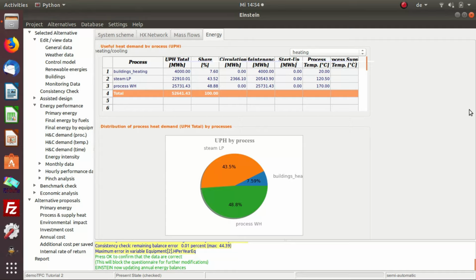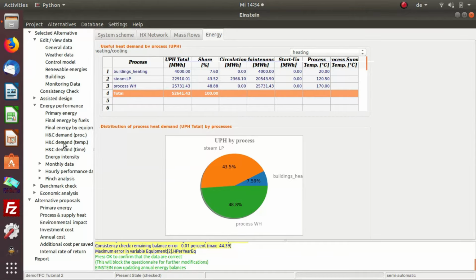Now we will show you some of the detailed information you can obtain from EINSTEIN on the present state energy consumption. First of all, you see the share of each of the processes in the total heat demand.